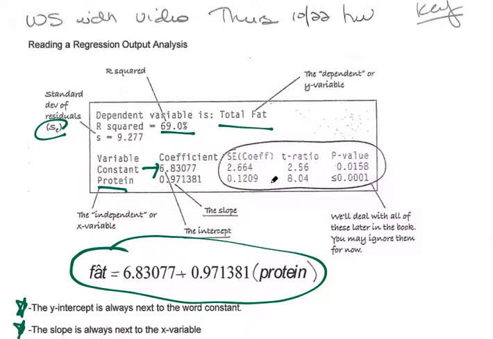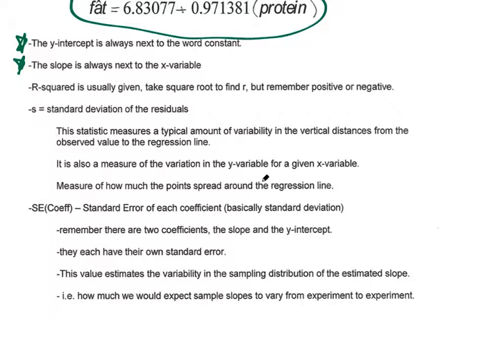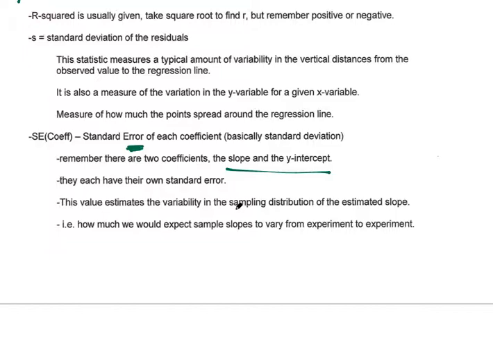On the front of this worksheet, it does also talk about what the standard error for the coefficient means. Right down here, you're given the standard error, which I know we haven't talked about and we're not going to be talking about it more than this. The standard error is given to you for the constant and for those two variables, for the slope and the y-intercept. They each have their own standard error, and it talks about the variability in the sampling distribution. Don't need to know that right now.